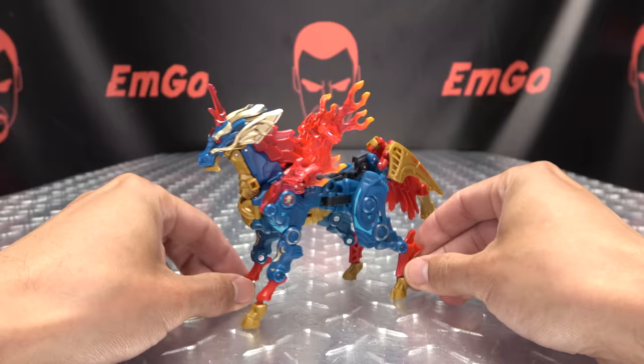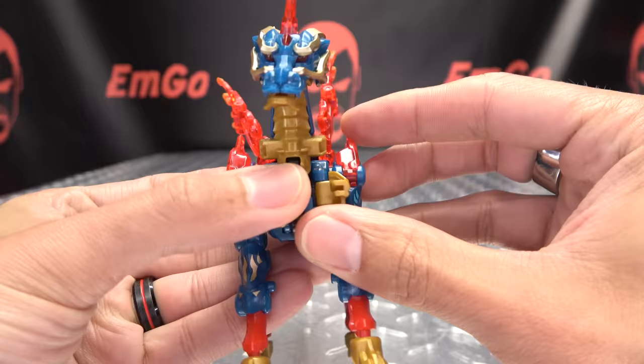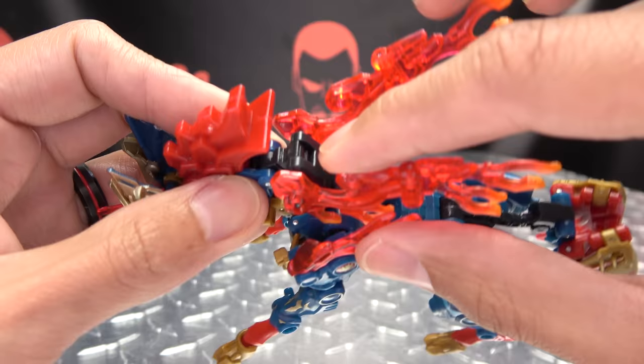So let's get down to transformation, shall we? So first thing you want to do is open up the chest section here. Just open that up. You want to extend this whole next section forward right here. Now these two sections are clipped together right here, so just pull this apart and undo that clip like that.